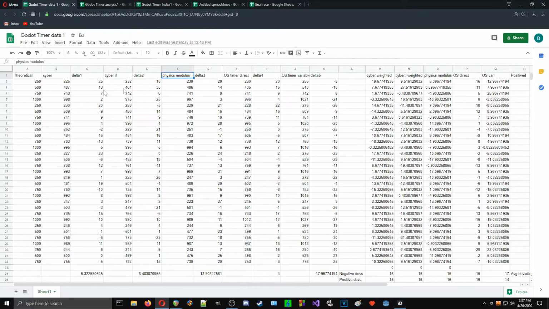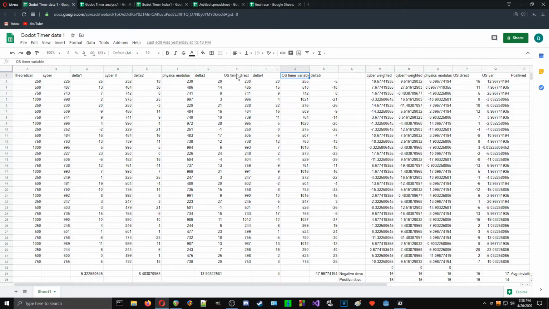So those are pretty much the 2.5 methods, this I would call like a half method, that I found that actually work. I did also try the OS timer version. I did one direct, just basically feeding the number 250 into the number of milliseconds that it would delay each beat to get a tempo of 120 BPM. And then I did one with a variable where it had to look at a variable within a formula to get the right delay value.